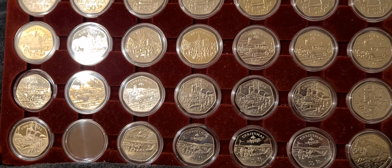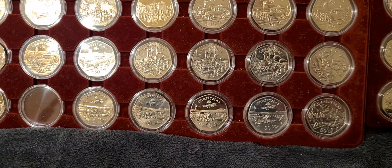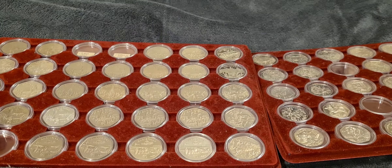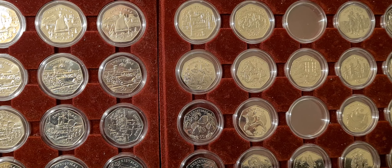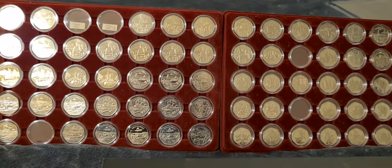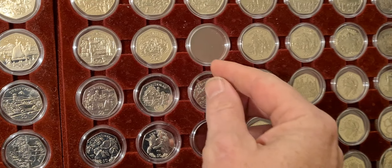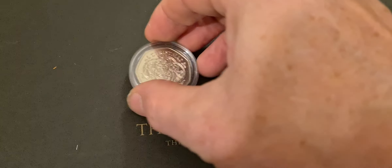That brings me on to the next coin I'm going to put in the collection tonight. As I sit and go through eBay I'm always looking for something different. So we've put in the AD die mark coin, and we have another coin joining the collection tonight — let's pop this one out of the capsule.